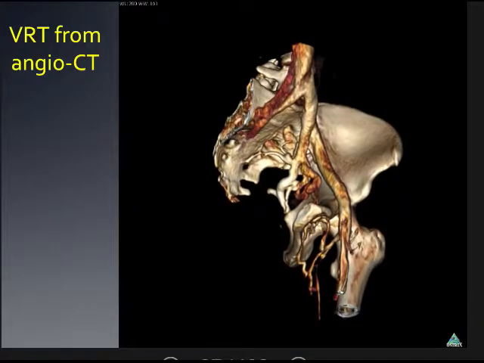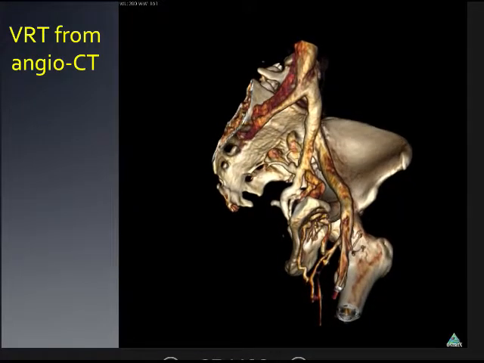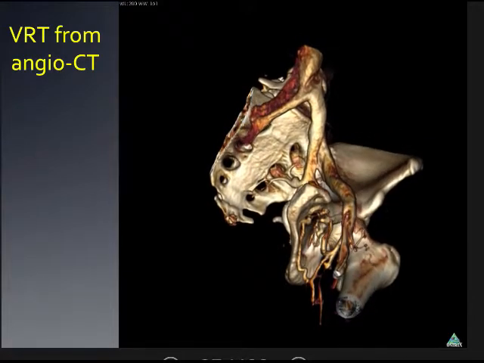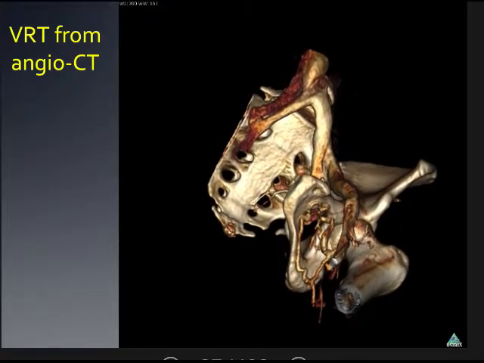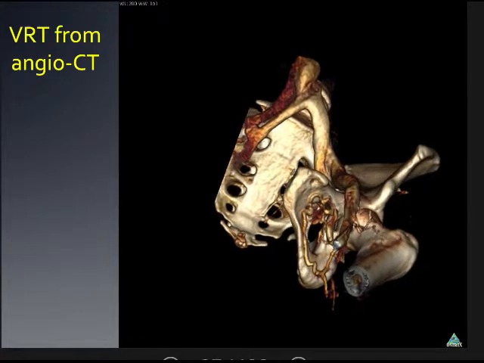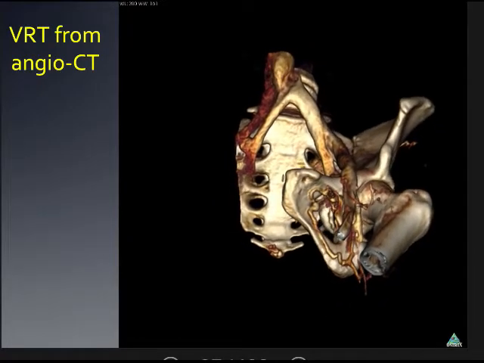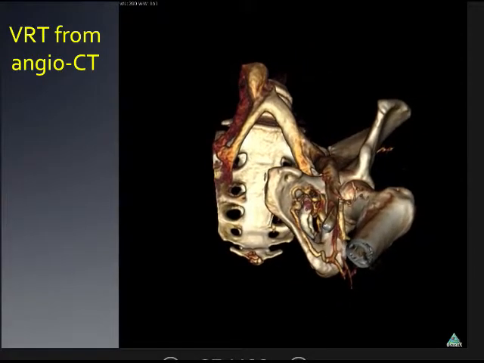First of all, an example of a VRT from an angiosity, which is a journey inside the pelvic area. So here we see the femoral vein.